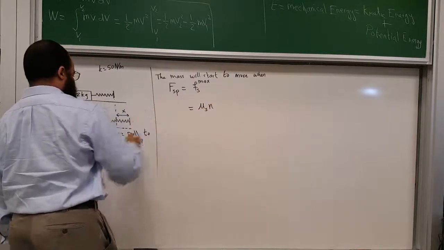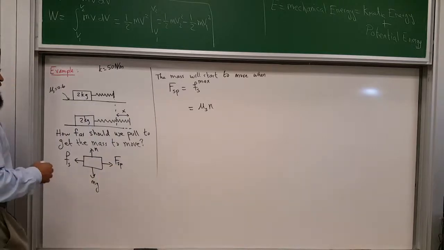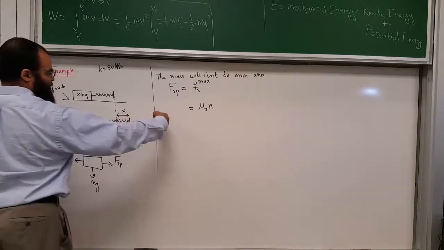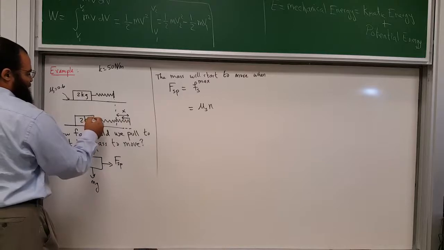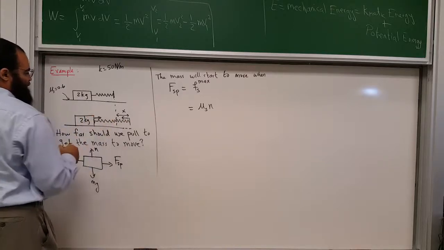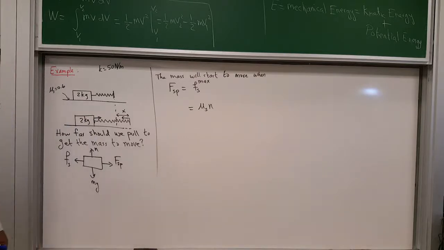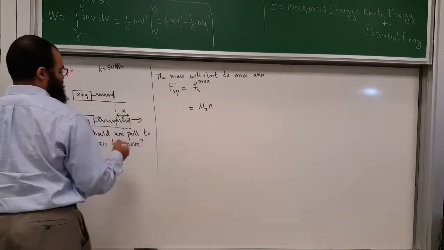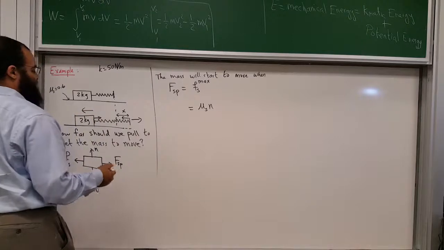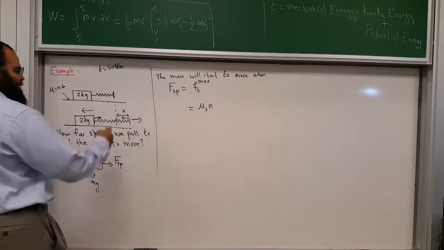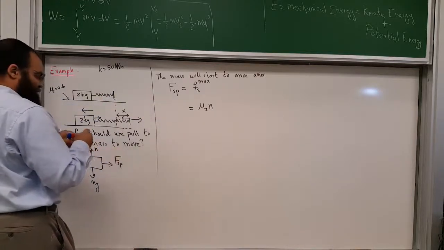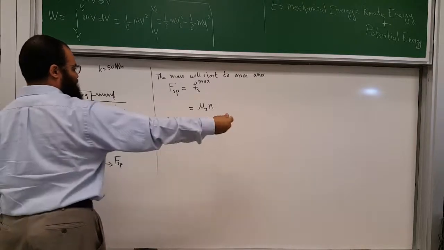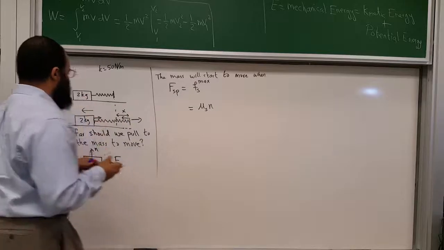The force that the spring applies on the mass, what would it be? Well, if you pull the spring to the right, the spring will pull you to the left. But on this end, the spring is pulling the mass to the right, because the mass is pulling the spring to the left. Okay? That's why the spring is not moving. If you pull it this way, why doesn't the spring accelerate? Because there is a force on it on the opposite end. If you just had a spring that's not tied to anything, you pull it to the right, it will just move. So it has to be being pulled by the mass.